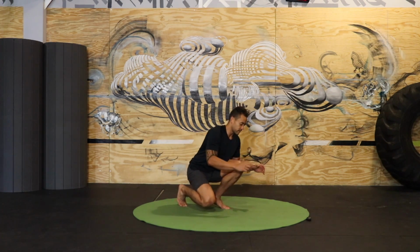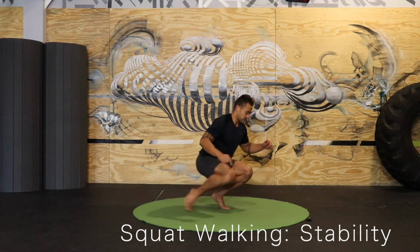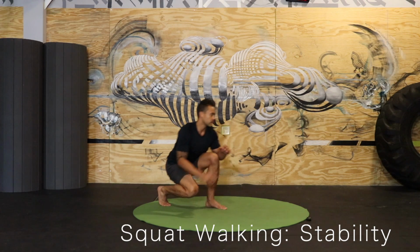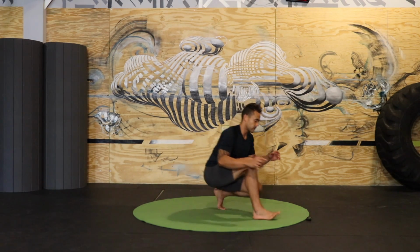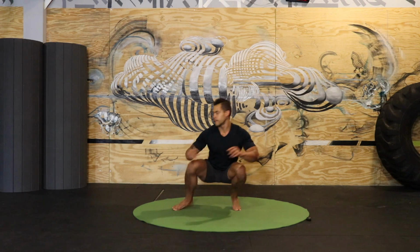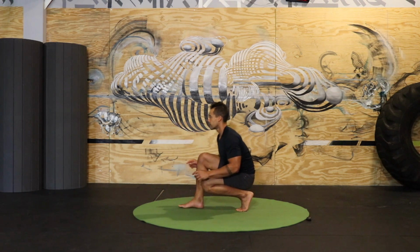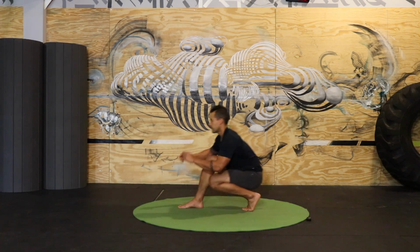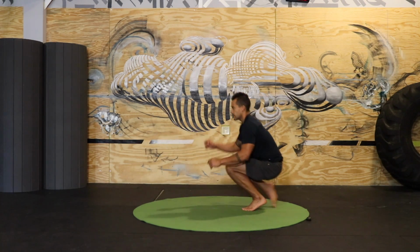Get set for round 1 and begin. From a crouch or split squat position, just practicing stepping forward and back while maintaining a strong core and long spine. Pivot on the balls of your feet to change orientation and continue moving forward and backward. Keep breathing while you keep the effort and the tension in your lower body.